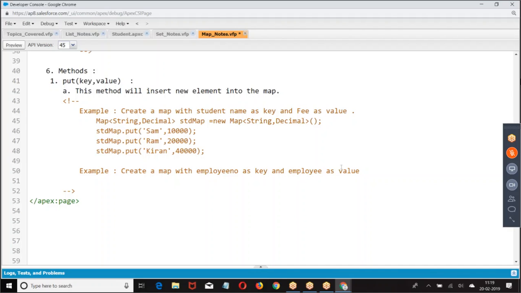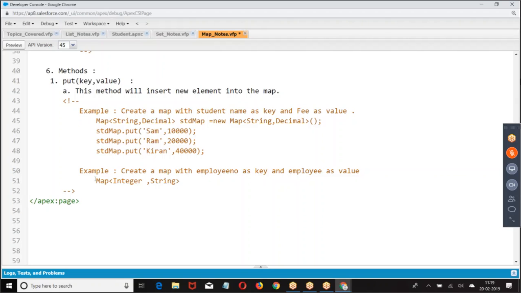Now, let us see this. Put the data. Take the data. Map of. You want to take employee number as integer? It's okay, your choice. Now, I have taken as integer. Doesn't mean that you have to take integer.